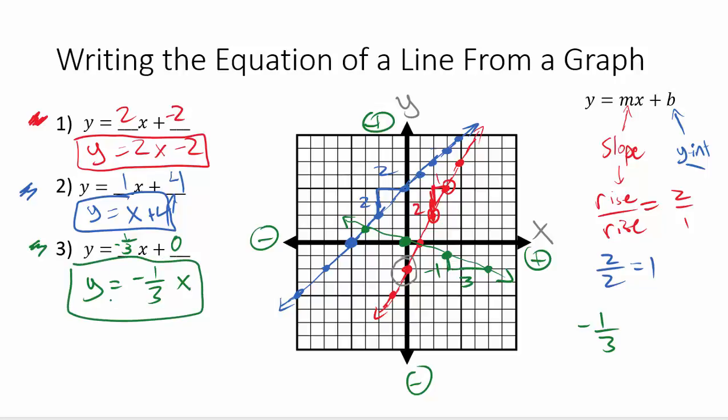Things to note: always check your answer to make sure that your slope works. So I'm going to go back to all of these and make sure that I have the correct slope. Looking at 2, this is going uphill from left to right, so we know our slope should be positive, and it is. I have a positive 2 here. Looking at the blue line, this is going uphill, so our slope should be positive. It is, it's positive 1. And one more time, looking at this one, our slope is negative, meaning it should be going downhill from left to right, and the green line is. So we know we have all those slopes correct. Make sure you go back and check that your slopes are positive and negative, and that matches the slope in your answer.